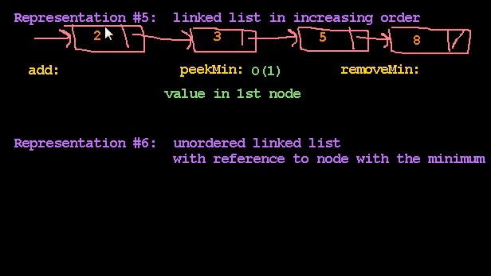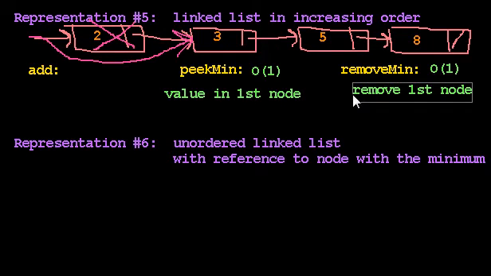How long to remove the minimum? Well, to remove the minimum, I simply need to remove this node, which means I need to change my initial reference to skip past the node with the minimum, and by doing so I've effectively removed this node, and now the list begins with that second element, and I can do that in constant time. I didn't need to walk down the list or anything. I needed only to change one pointer, some line of code such as head equals head dot next, to change the head of the list to refer to the head's next, which is the second node. So that would also be constant time. So just remove the first node.